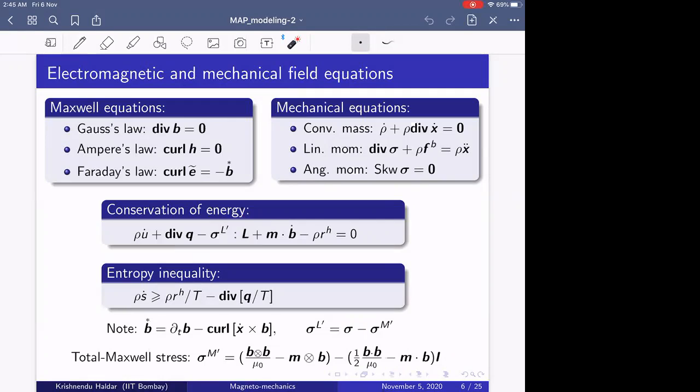However, after some calculations, you can automatically get that your magnetic stress, or your Maxwell stress, is just subtracted from your total stress, and you get the leftover, which is the work conjugate of your strain rate, or this velocity gradient. And finally, you have this entropy inequality. So that's all we have, all our field equations.